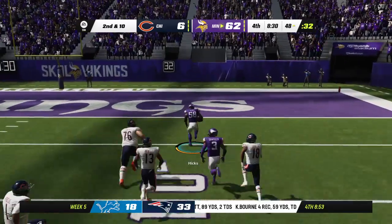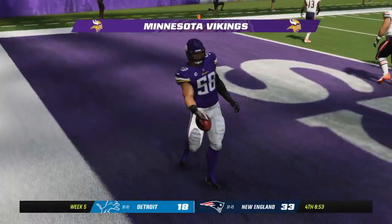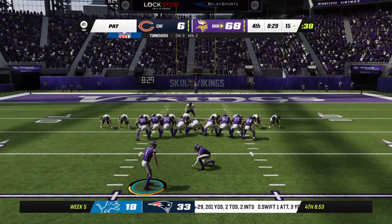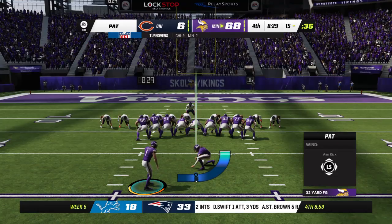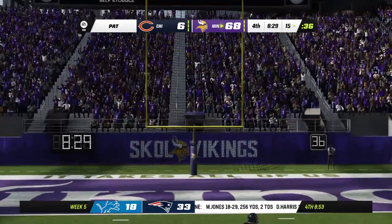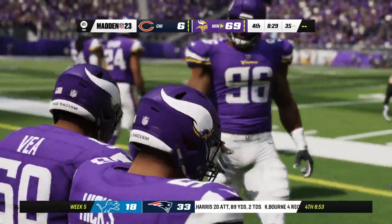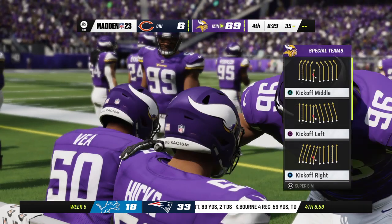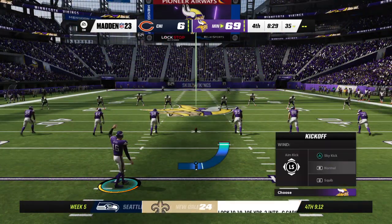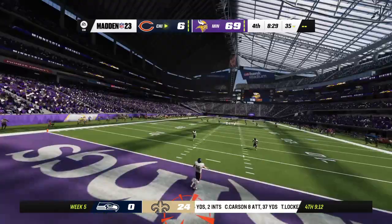And now off to the races down the right side — he will take this one home, it's a touchdown! This one was already ugly, and now it's just becoming a feast on the defensive side of the football. This is a unit that knows they've got this game in the bag. It's going to drive their coaches crazy because they're telling them to play it straight, but these guys are freewheeling now, and that one pays off with an INT and a return for six.